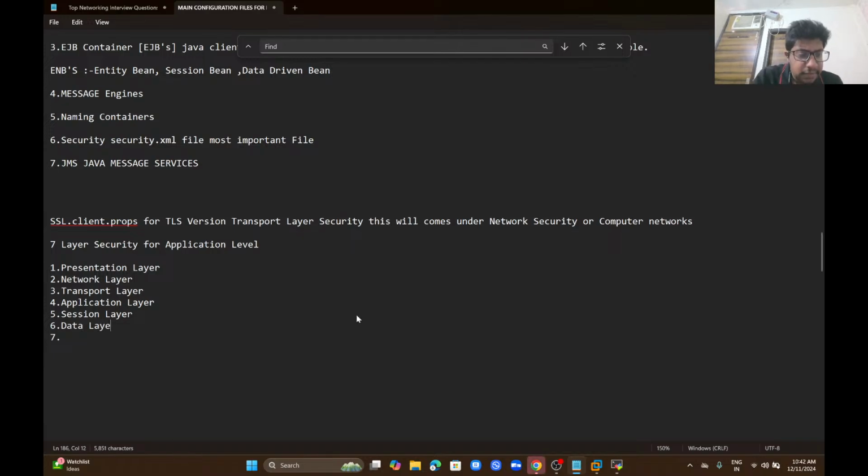These are the most important layers in the architecture.